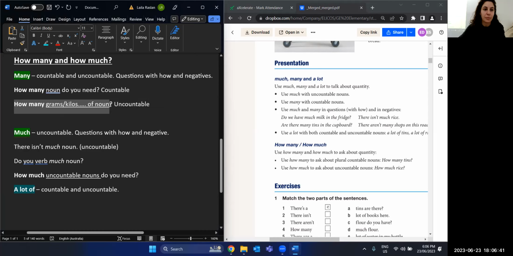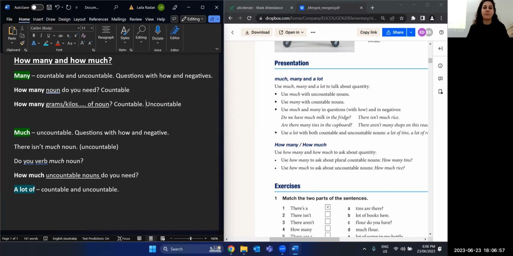How many kilos of apples? Yep. Because we can use it with countable. So how many apples do you need, or how many kilos of apples do you need? Yes. Okay, good. Now you are the customer and you're going to pick someone from the shop. So you're going to tell them, I want some whatever. So pick someone else to ask them.